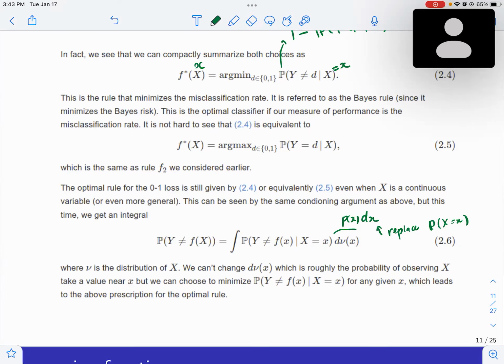Okay, that's all I wanted to add here, that this rule is valid no matter what the underlying feature is. And you're going to do some homework problems for the continuous variable and so on. And later on, we'll do more continuous variables. But for now, just keep in mind that this argument is general. We know the structure of the optimal rule for this classification rate, or the 0-1 loss. Sounds good? Okay, questions?